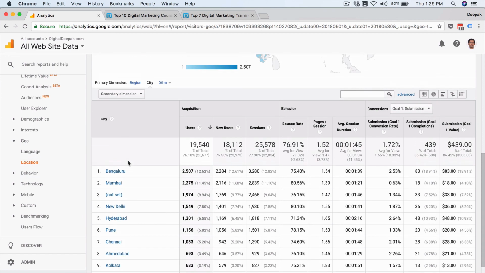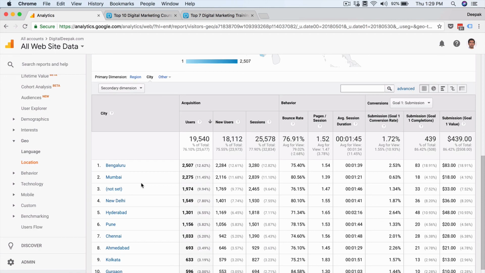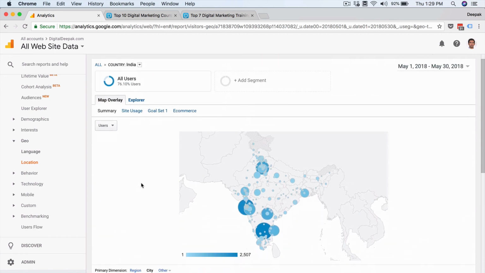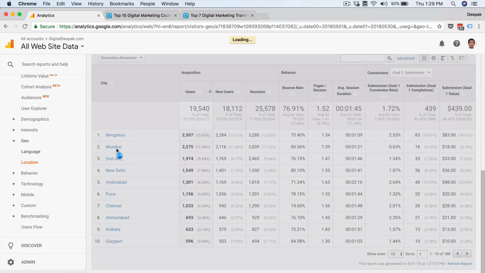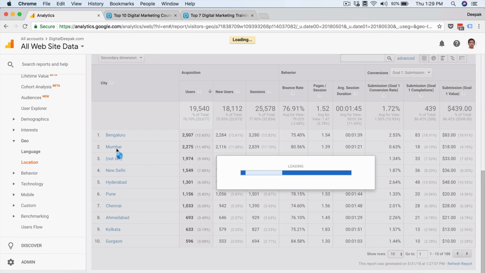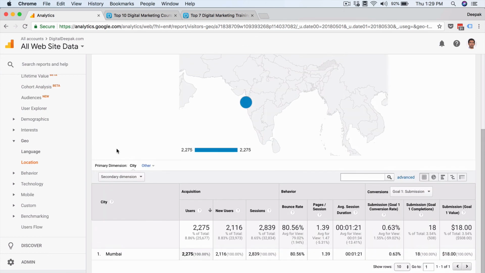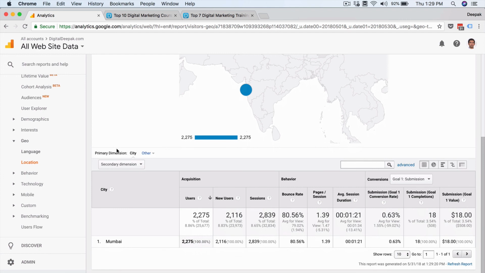You will be able to use this location data intelligently to find out where your best customers are coming from. In fact, I can divide Mumbai into multiple regions, and within those regions I can select top digital marketing courses for those regions. Right now Google Analytics does not show granular details. It doesn't show regions within a particular city because I don't think they are able to fetch that information.